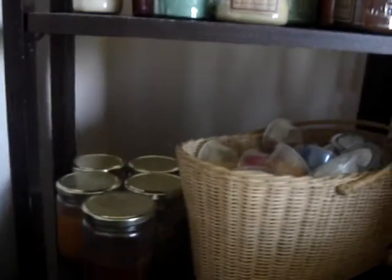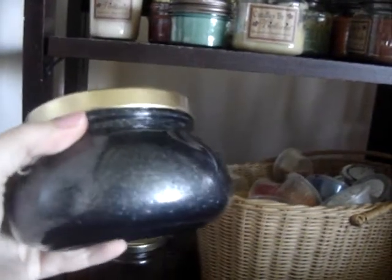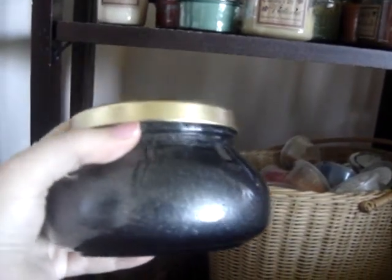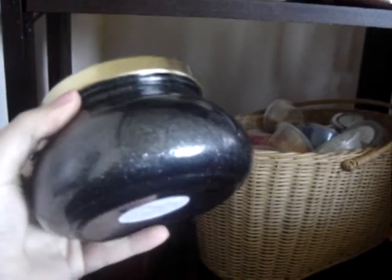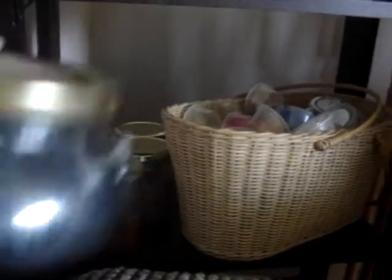Down here I've got — I took this off there earlier — this is my glitter tureen candle, which she has. They are amazing. You can pick your glitter, your colors, your scent, and she'll put them in here for you. This one is in the scent cookies and cream and it's black and silver glitter. I don't know if my camera will zoom in or not, but there's that one. I totally love that one.